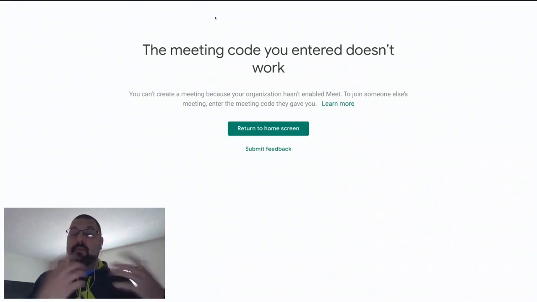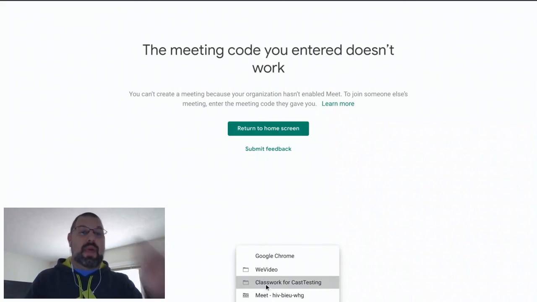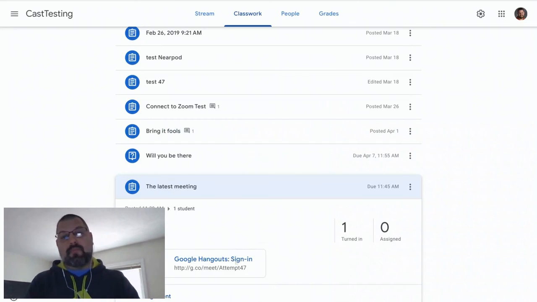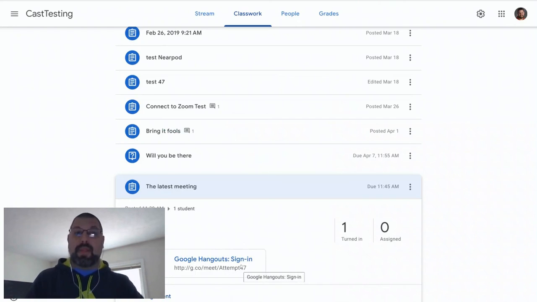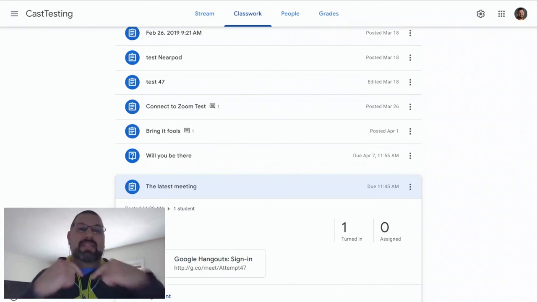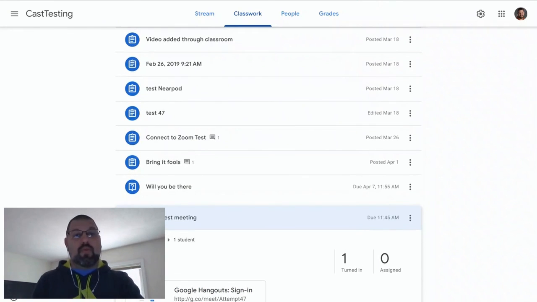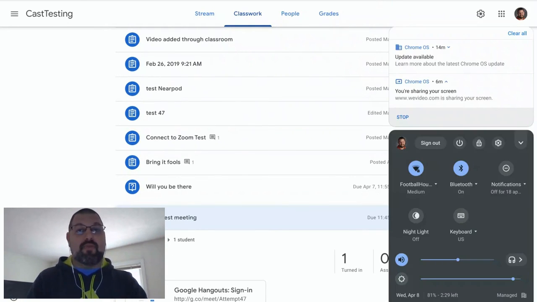So it looks like they cannot get back into it. Sometimes, depending upon congestion, it might take a minute or two. But at that point, we can't get back into it unless I, as a teacher, click back on this. So I could go back, copy this assignment, and recreate it with that same link, and it would not reopen until I, as the teacher, open it up again. So that is a beautiful way to incorporate both Meet with Google Classroom and restrict students from being able to access their Meets afterward.